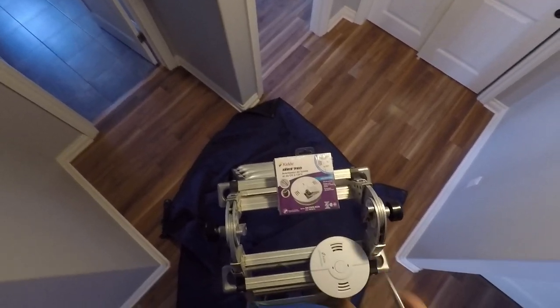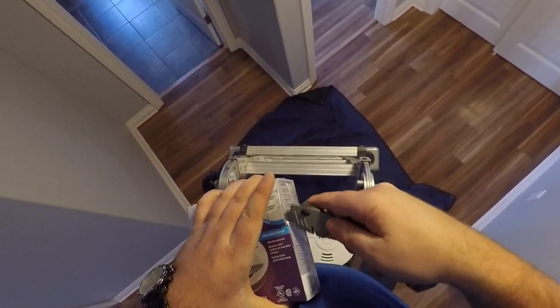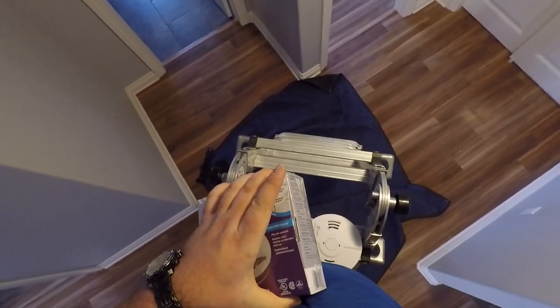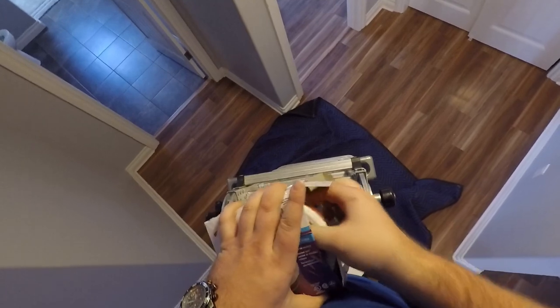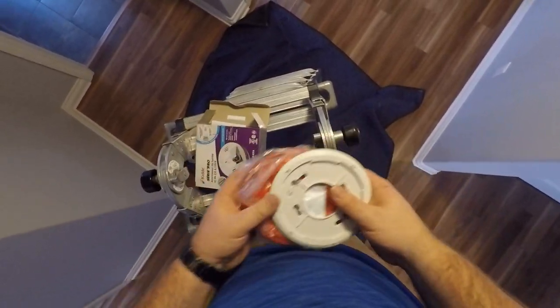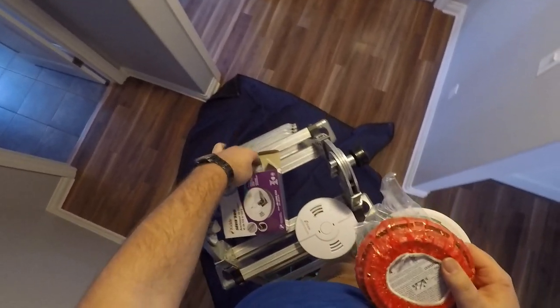Now, this bracket, these are a different color. I don't know if you'll be able to tell on camera. These are white. These are just a slight off-white, like the new, they just did a redesign on them. So these are slightly off-white now. So we're going to change the bracket too, but don't be intimidated. It's easy.